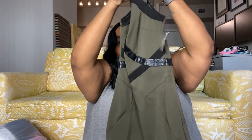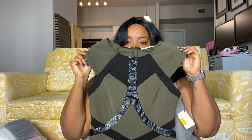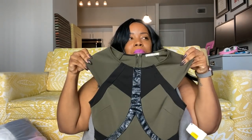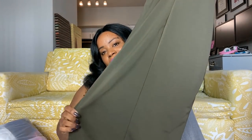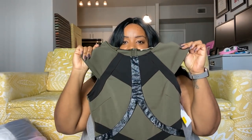This is totally that corporate girl moving up the ladder, or even like Taraji in What Men Want, where she plays the sports, not recruiter, the sports agent. This is definitely her. And so that's where I got that cute little dress. And I love the leather detail. The leather detail is what got it for me. All right, so there's that.